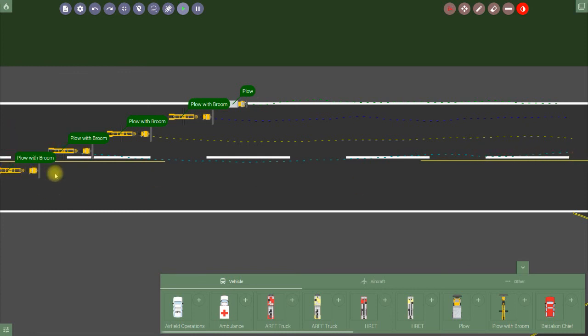And you know what, I forgot to set the direction of their plows, so let's go ahead and make them all go left. All right, here we go. So we're going to unpause it.